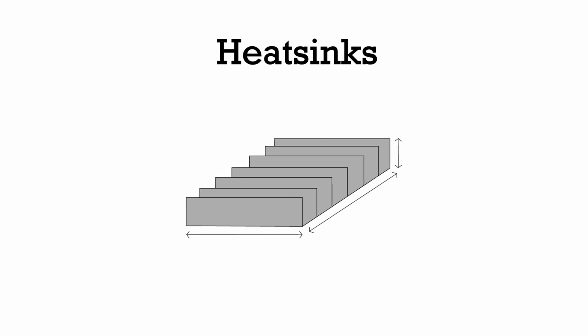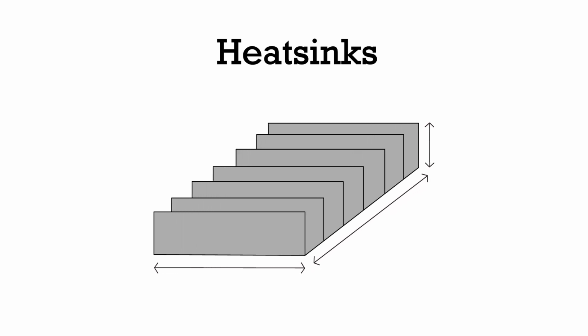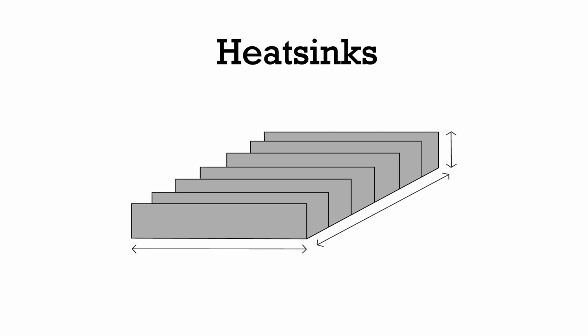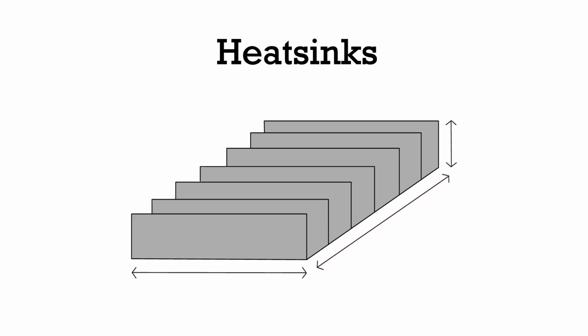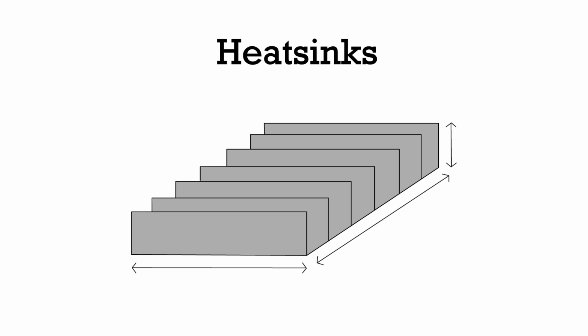Heatsinks are devices that absorb and release heat from an object in contact. They come in various shapes and sizes. The aim of this project is to find the perfect heatsink for a given problem statement. Parameters like varying base and varying height affect the heat dissipation capabilities of the heatsink.